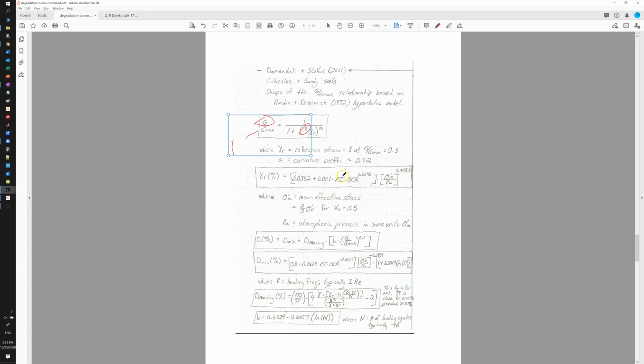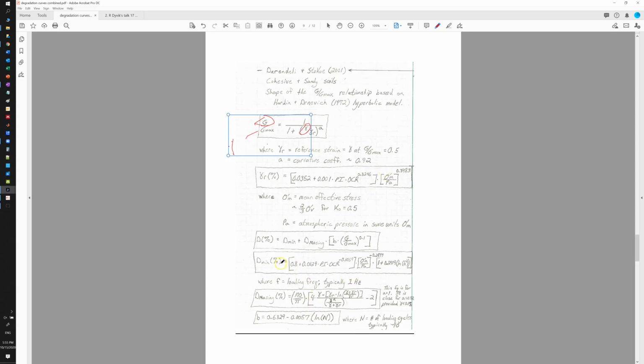So if you have sand, the PI will be equal to 0, and if you have clay, then based on how cohesive your clay is, you have different PIs, and sand will highly depend on the confining stress. So the confining stress here will take care of it. So those are great engineering work.